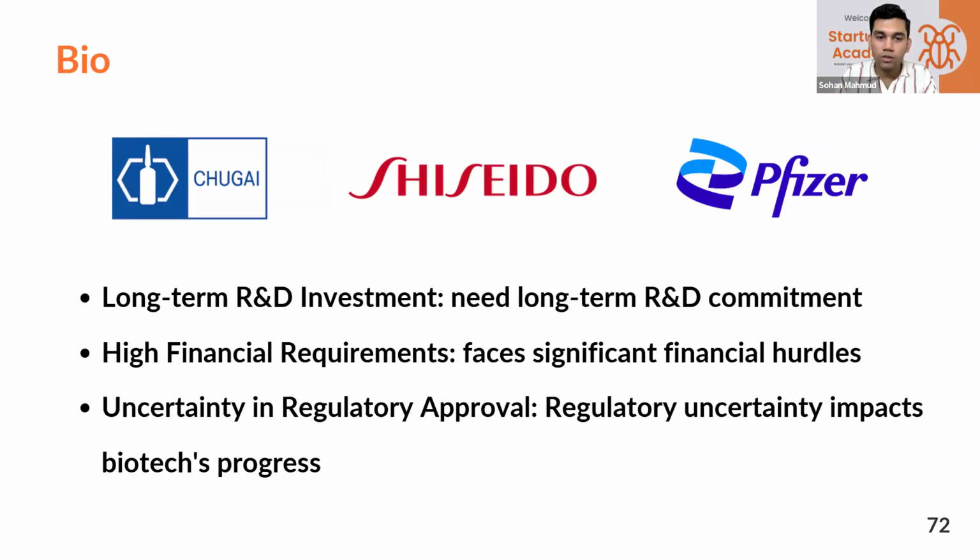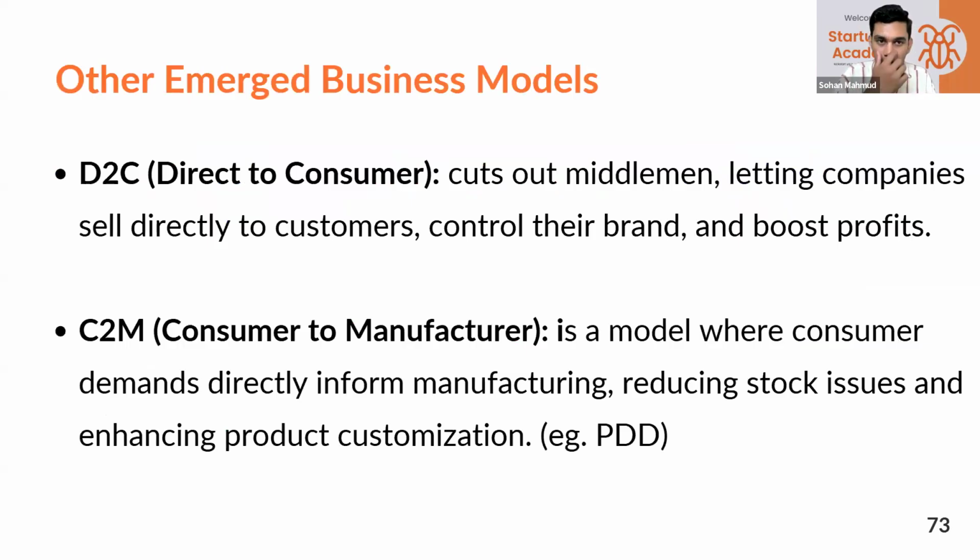So that's why sometimes new bio-related companies face significant financial hurdles because it's really hard to raise money in this category. And there's always uncertainty in regulatory approval. If you're trying to develop a new drug, then you have to get a lot of approvals, FDA approvals, a lot of other things. So this uncertainty can impact the company's progress.